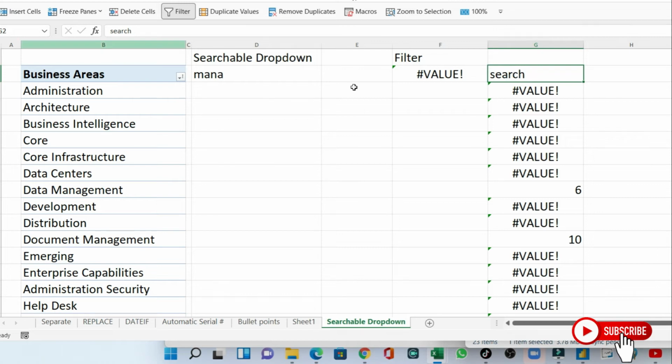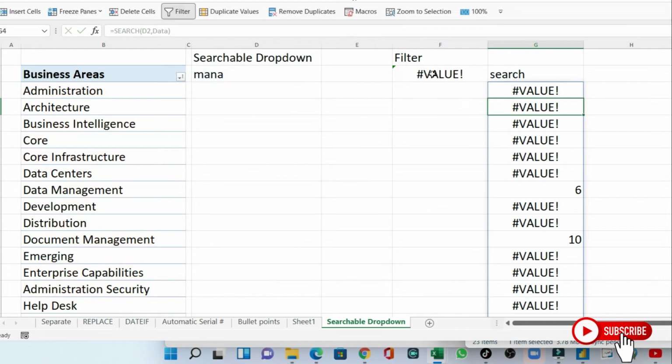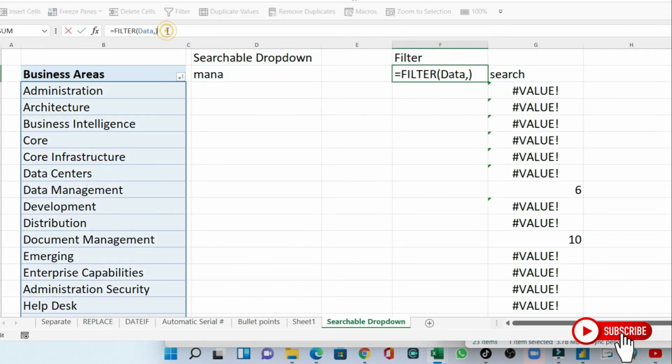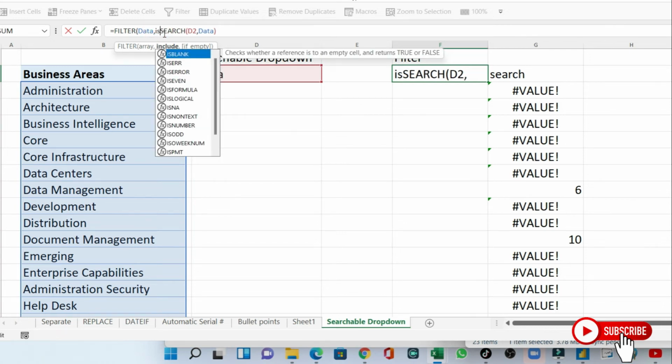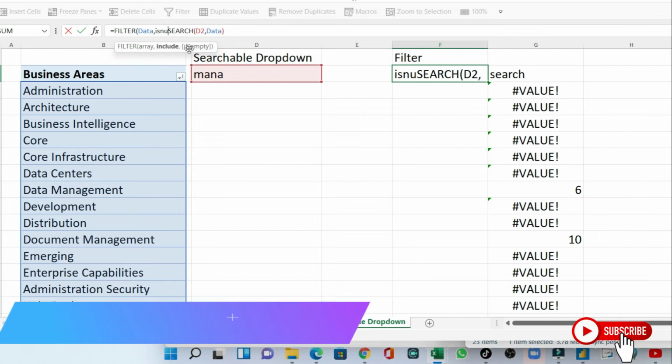Which means I'm going to restrict this one. Is it a number? Because we need now to pick only numbers such that it filters only numbers, which means in my search I will take this formula, that is the D2. I will copy this, now come and insert it here on the include, which means now we want to search for this, and we need this one to be a number, so we shall include a function called ISNUMBER.